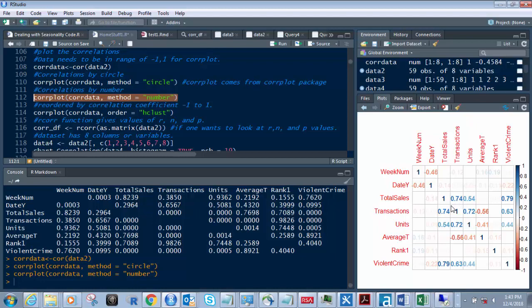This gives me a little bit more to go on, but it's not as visually nice as some requesters like, so that's why I'll put both of them in there, the previous one and this one, because this one I use more. Here, somebody that's familiar with correlations can look at that and say, oh yeah, there's your correlation at 0.74, and there's your negative correlation at 0.56, okay, or 0.46.